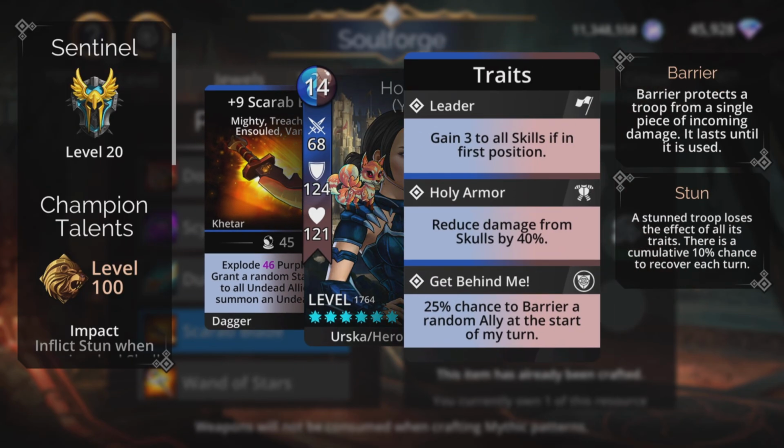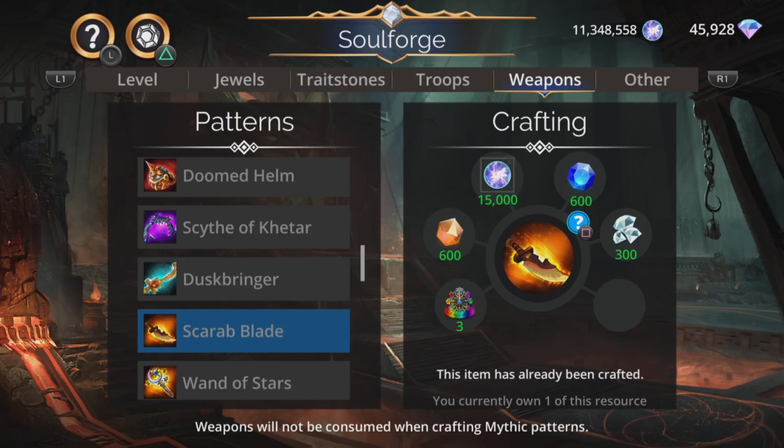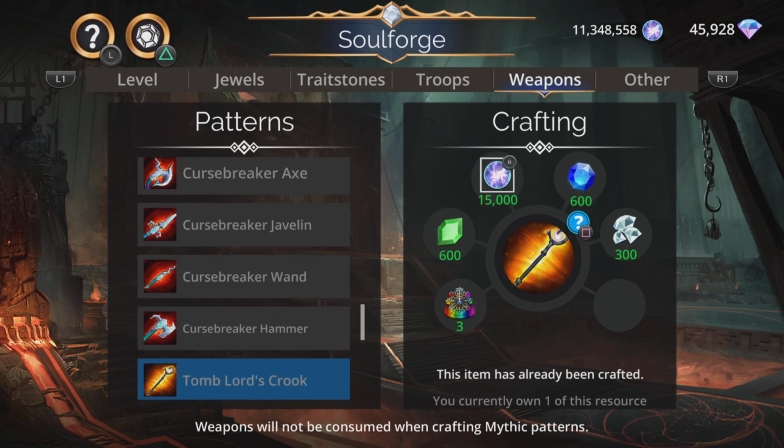Scarab Blade. Explode! Magic +1 purple gems. Grant a random status effect to all undeads. Then summon an undead troop. So another explodey summoning weapon. Quite a few explodey summoning weapons in the undead world. These are there all the time. So in my Soulforge extra video.